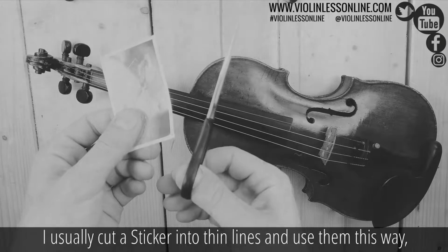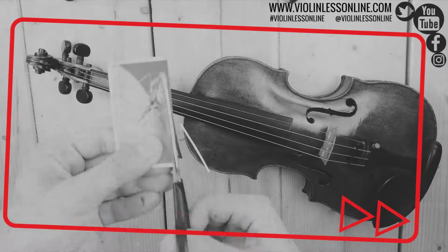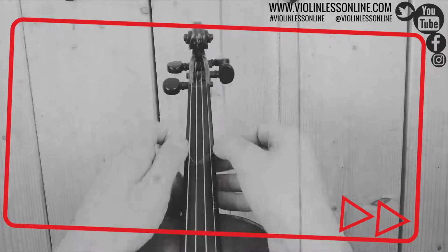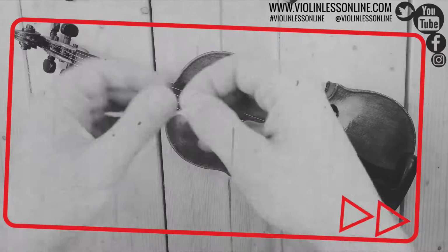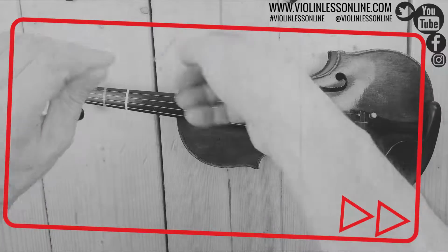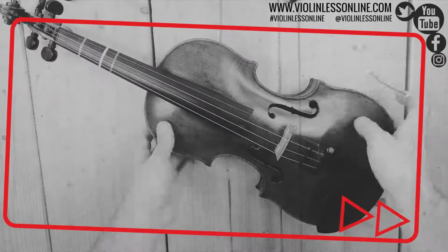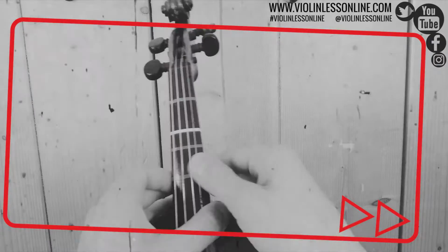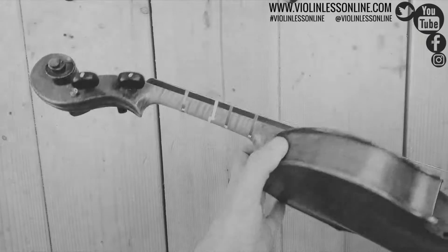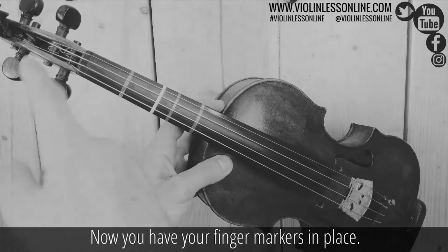I usually cut a sticker into thin lines and use them this way. That way. But you can use anything you like for this purpose. Alright, now you have your finger markers in place.